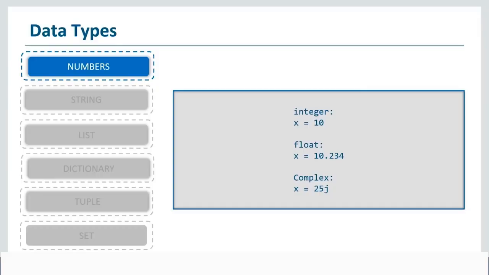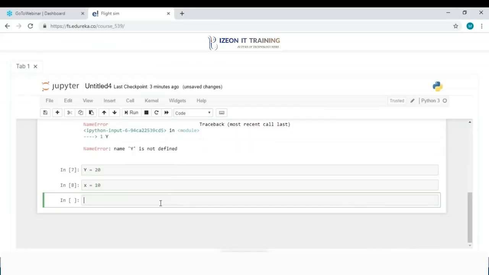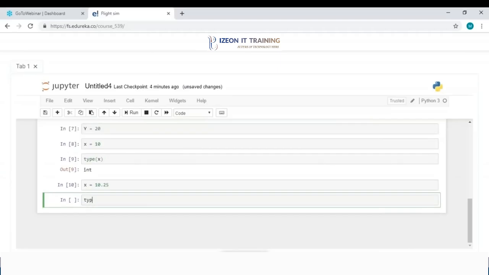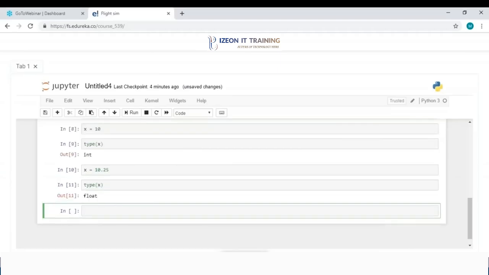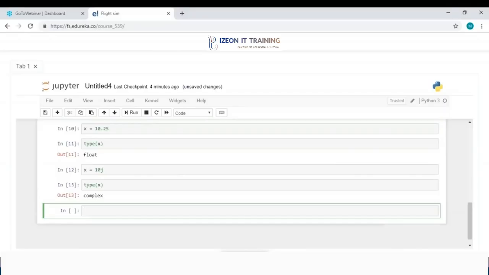Now let's try to understand this in Jupyter Notebook. First of all, let me declare a variable x and give it an integer value, let's say 10. Now to check the type of a variable, I am going to use the type function. So it is going to show me the type of this variable, let's say x, that is int. Now if I add a decimal point value to x, let's say 10.25, and let's check the type of this variable now, we should get float. As you can see, we are getting float here. Now to make a number complex, I'm just going to add an imaginary part, that is j here. Let's check the type of this variable. It is going to show complex number. To understand the boolean variable, let me take another variable. Now I'm going to check if 10 is greater than 9 or not.